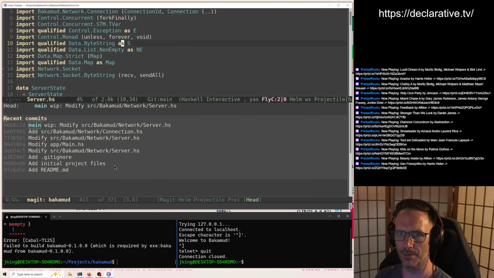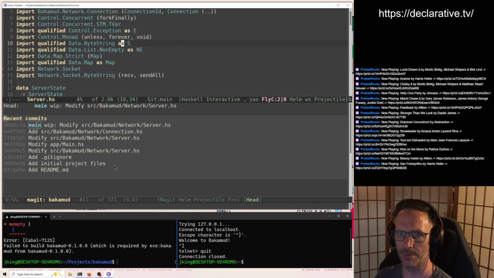So in here, we have forever, bracket on error, call accept on socket, and close on fire. If we call accept, then we get this function here that we're going to run.